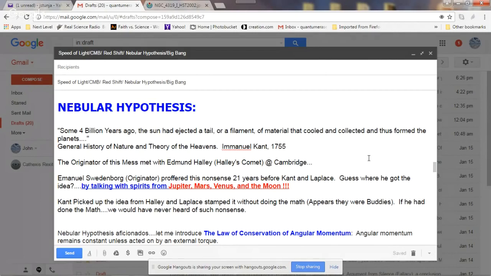Just quickly, I'll give the Wikipedia explanation of the nebular hypothesis. It says, the nebular hypothesis is the most widely accepted model in the field of cosmogony to explain the formation and evolution of the solar system. It suggests that the solar system formed from nebulous material. I love the word nebulous too. If you think about it, the real common usage of that word means confusing and mysterious, right?